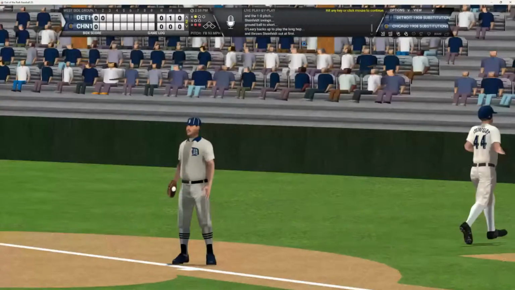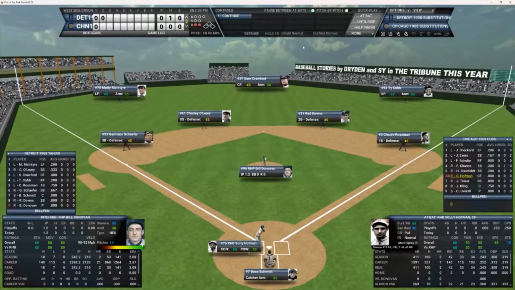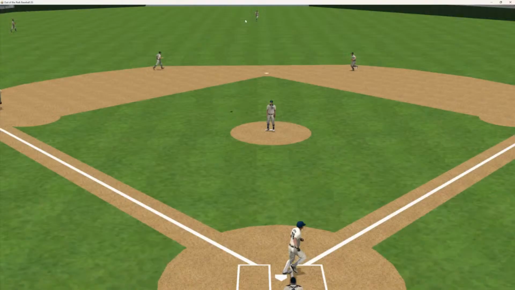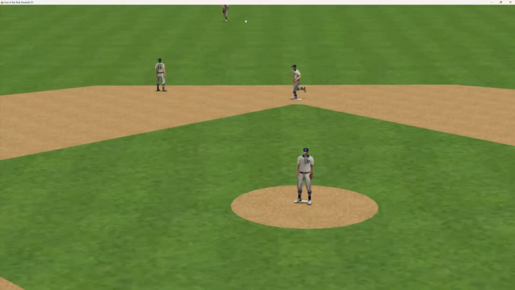And it's now up to Huffman here to keep this inning alive. He's 0 for 3 in this World Series. Here's the 2-2 pitch to Solly. And Solly hits this one up the middle. That'll be in there for a base hit.